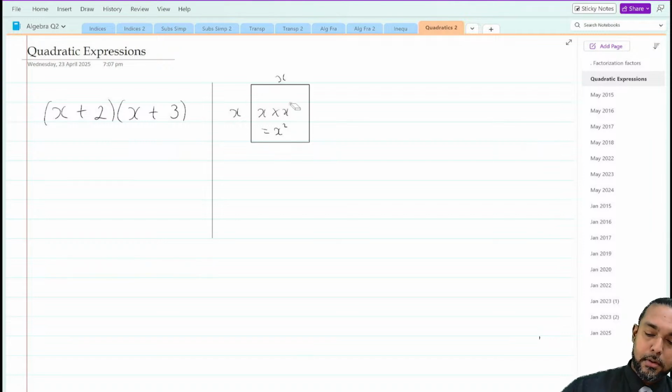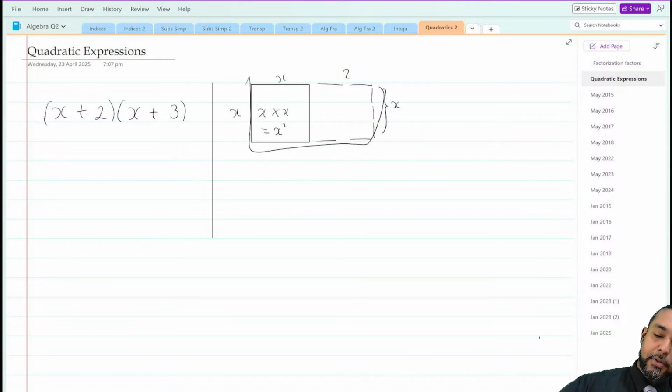Okay. Now, what if we were to extend horizontally by 2 units? Right, so you have 2 here now, and this is still the same vertical here, x, right? So now the whole shape is a what? The whole shape is a rectangle, right? And the actual width now is x plus 2, which kind of matches here, right?